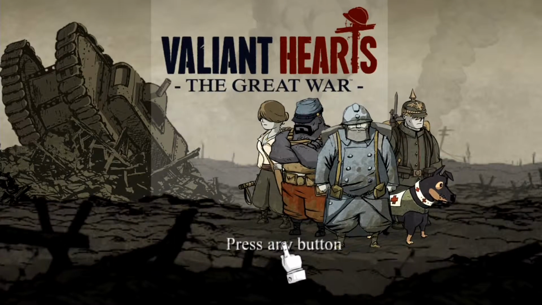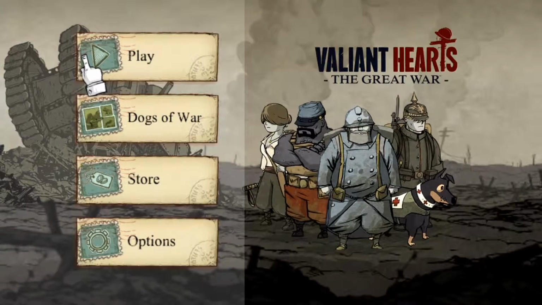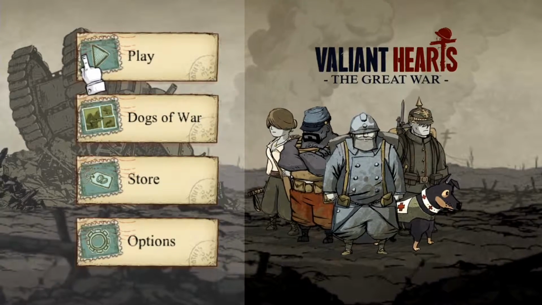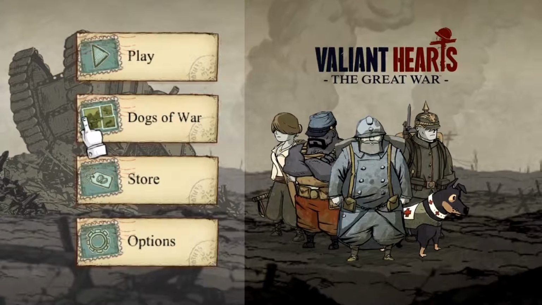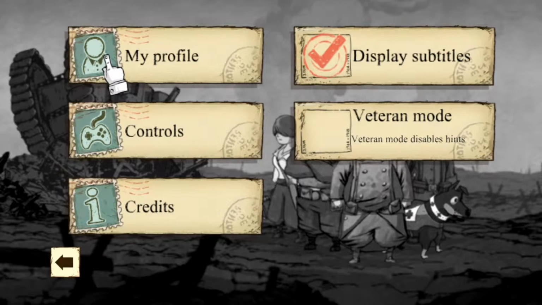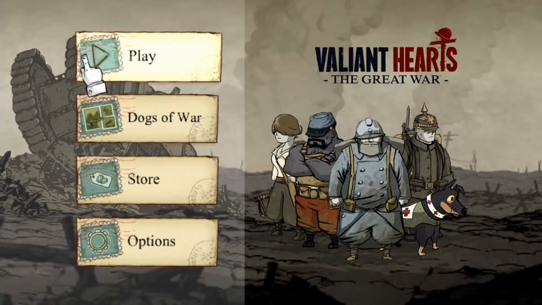And here we are. Valiant Hearts is an artistic, side-scrolling adventure game set in World War I. I'm pretty sure it's going to be sad, but I don't really know much beyond that. And you can see the Ouya controller is working pretty well. And good, got subtitles on, so let's get to it!